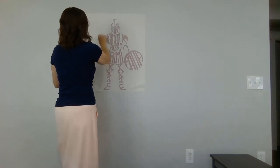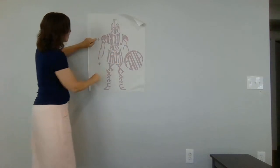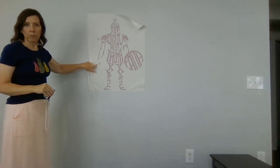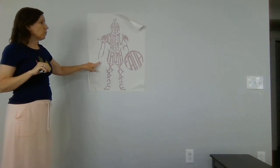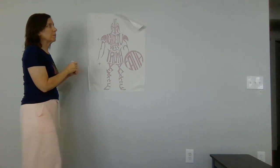Okay, so once you have that, and you can see here these plus signs, you want to keep these plus signs, the registration marks, keep those on. Don't take those off because that will help you line up the other pieces of your vinyl decal so that they go exactly where they're supposed to go and you're not having to guess where it was supposed to go.